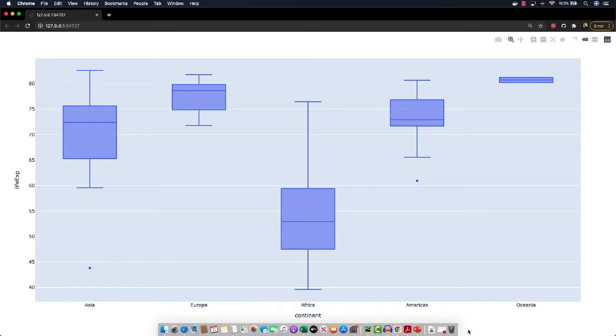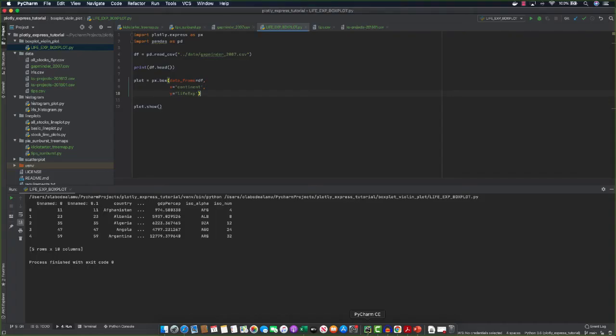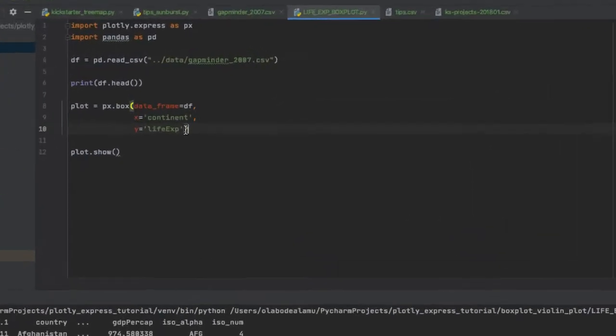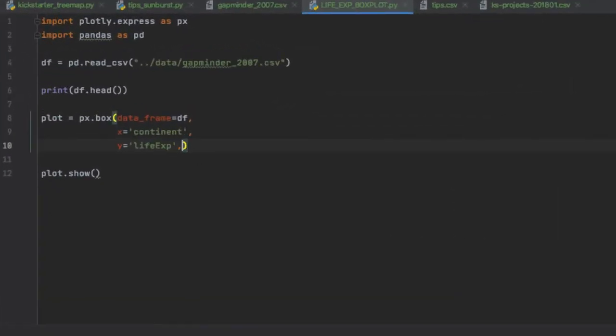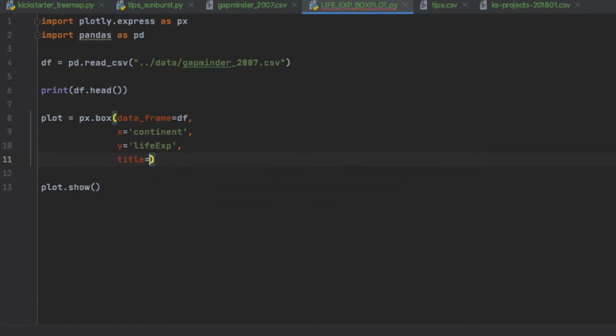We can go ahead and add a nice little title to this. Let me just go to the code here. It's always good to add titles so that anyone seeing your visual will know the context for which you are showing this.